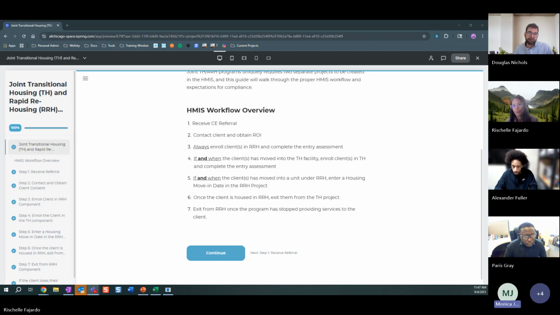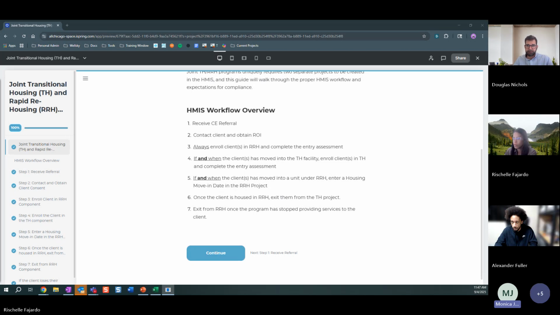So should I go back and insert the people that are in my TH into the rapid rehousing portion? Or is that going to mess up all our data, because I know we're coming up with data quality. But with this new rollout, maybe things will change behind the scenes, because when we pull data quality, the utilization for the rapid rehousing component is going to be over 100%, because of the beds that we have delegated for that, if we're putting all of the participants under RRH.